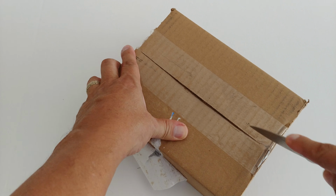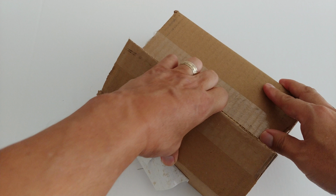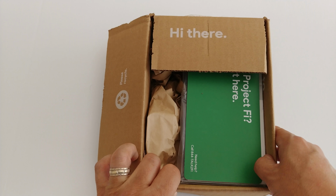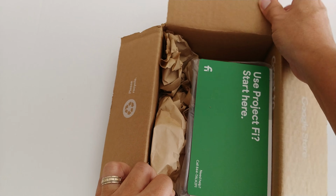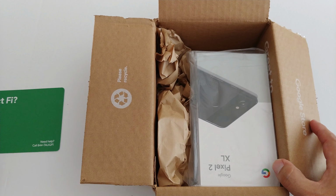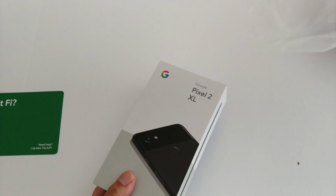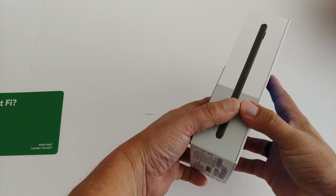I know a lot of people have gotten this device. A lot has been said about it, and you know how it is. But let's check it out. Let's get to what we want to do, baby. You know what we want to do. We want to look at this sucker, boy.